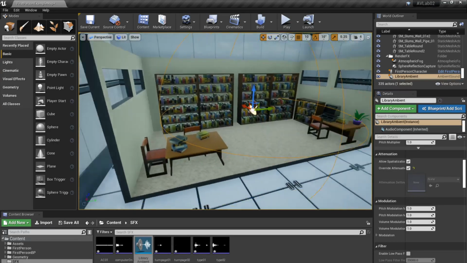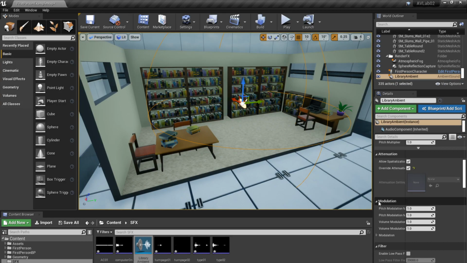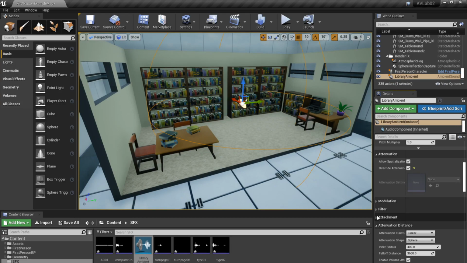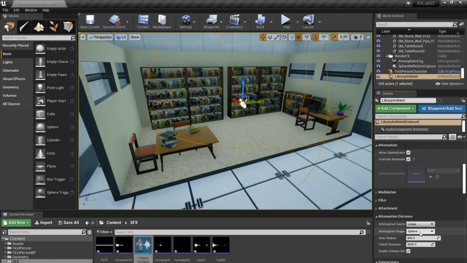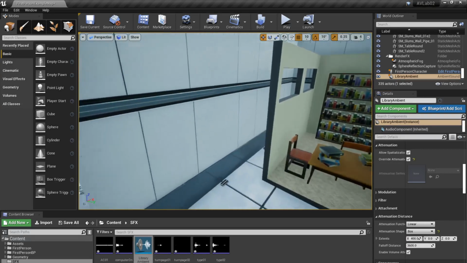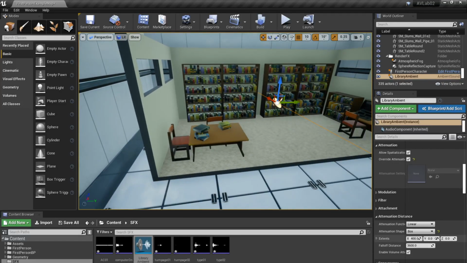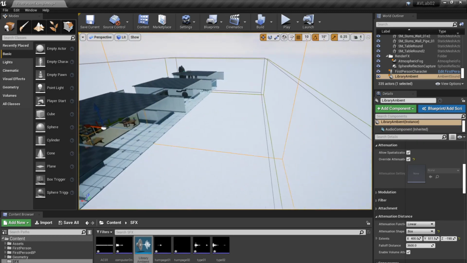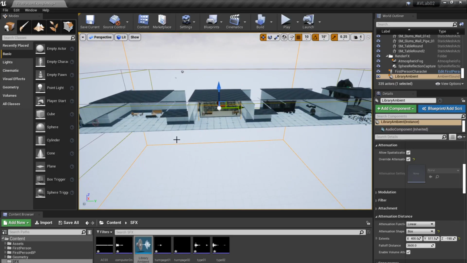We then have the ability to fit this to our space. We close up some of these. We come down to this attenuation distance. For this space, it might actually work a little bit better to work with the box shape, since we want it to fit to just this one single alcove. So I can add the box shape and then adjust the size of it. We're going to have to really affect that fall off distance. It's really huge. If we pull out, we can see how giant that fall off distance is. So I'm going to lower that considerably since we only want it to be in our alcove.